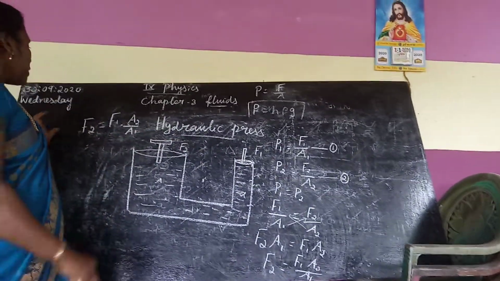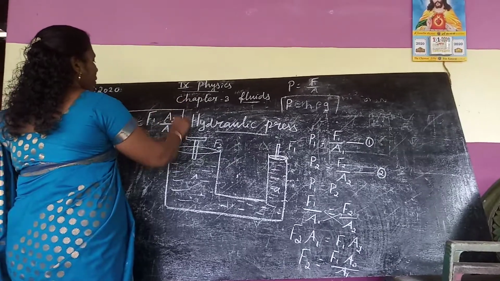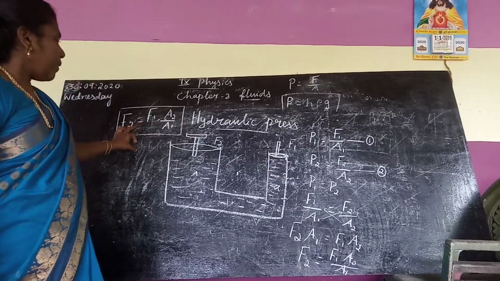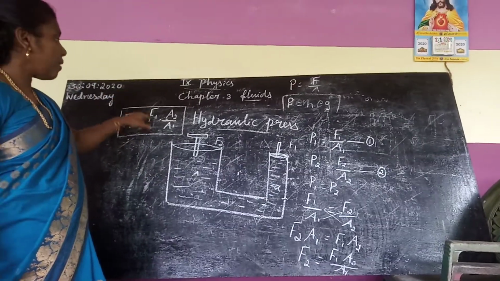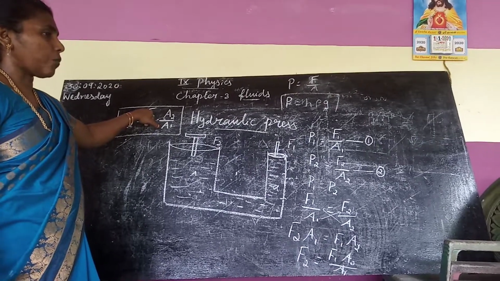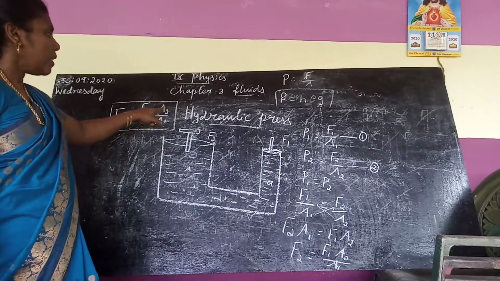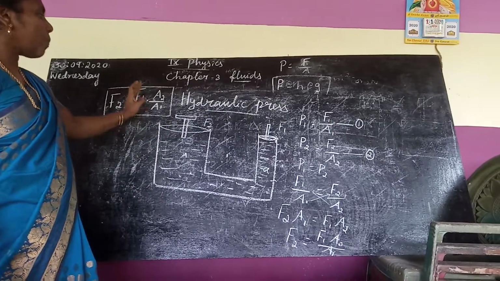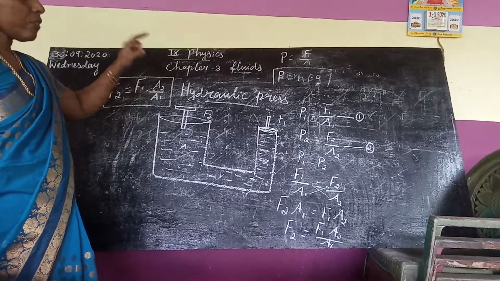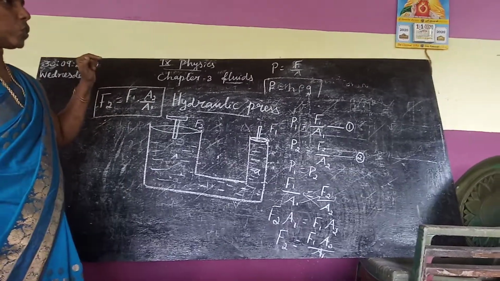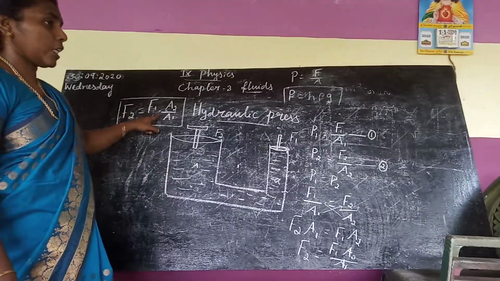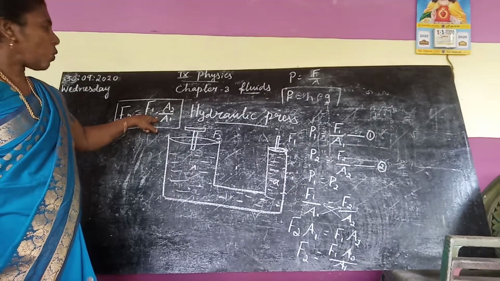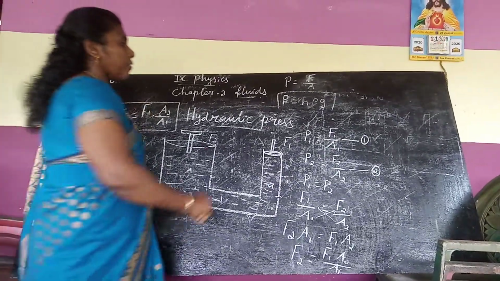So by using this formula, example problem number 4 is given. In it, the force applied is given first, and A2 and A1, the areas of cross section, are also given. Just multiply. But in that problem, the weight is given, that is the mass in kilograms. So we have to find F. What is the formula for force?